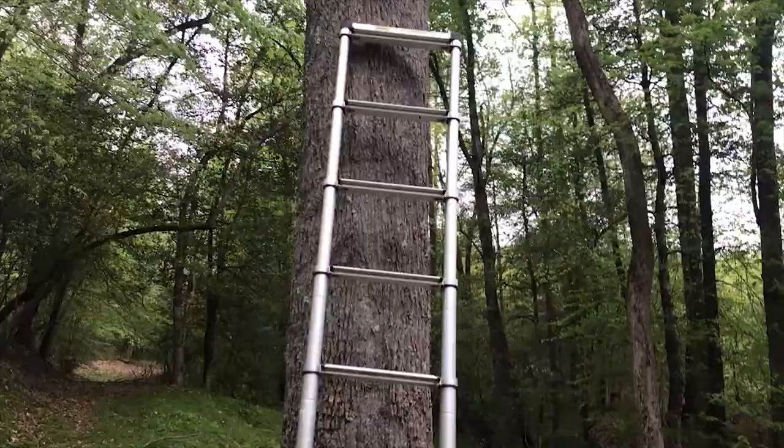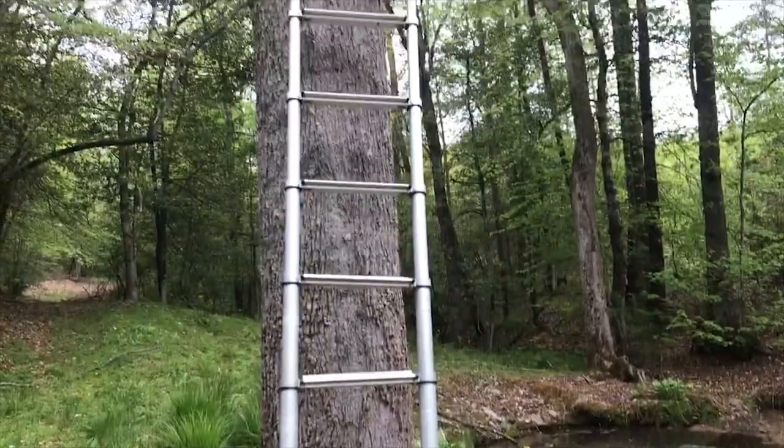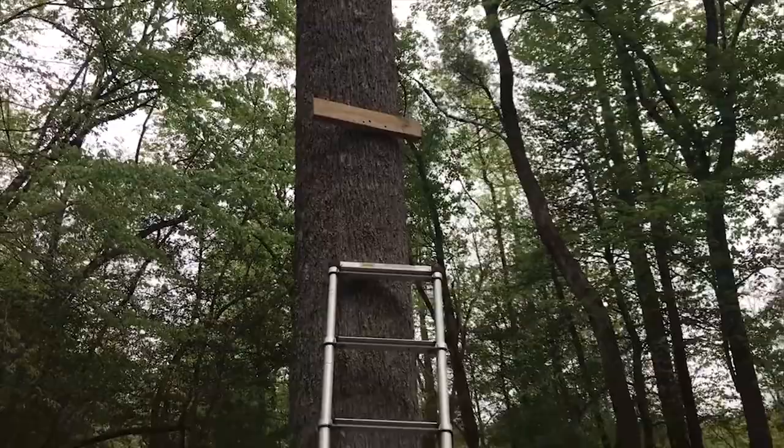All right. Got my hanger hung. It's probably not the safest way to be doing it. You can see that ladder is trying to lean on me. But if I can just get that box put up there, I'll be happy. So, go over here and prep this box.